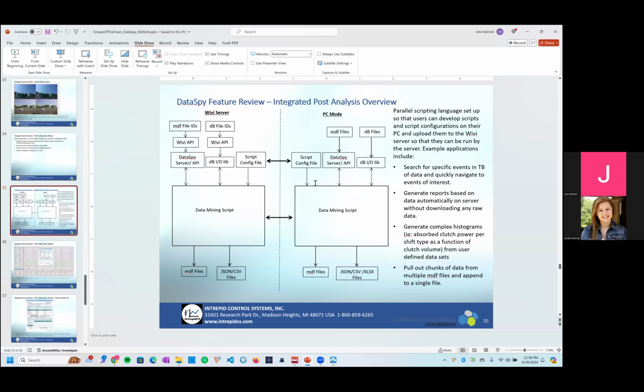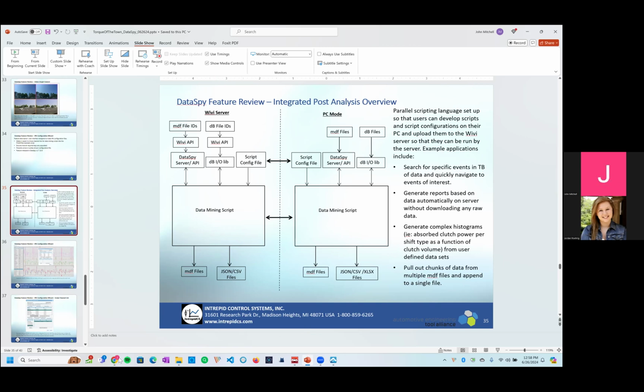We've packaged the file IO library into this DLL and shared object library, so you could write scripts to use the file IO features to mine through data. You can run the data mining on your PC, or you can run it on the cloud server. So you can set up elaborate searches or data mining activities and develop them on your PC, and then upload them to the cloud server and have the cloud server run them on terabytes of data. That's the idea behind that.